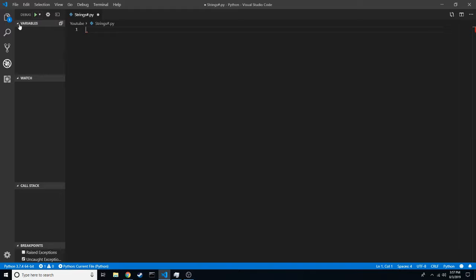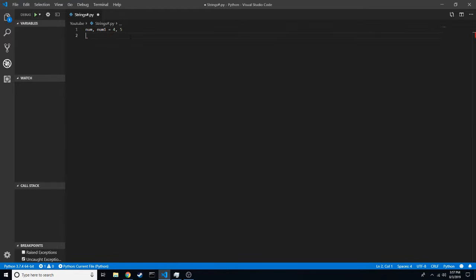But say we wanted to assign multiple variables, multiple values, and it's a lot of them. We don't want to do it one at a time. An easier way would be to say num1 equals 4 and 5.